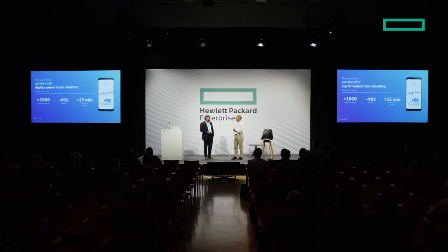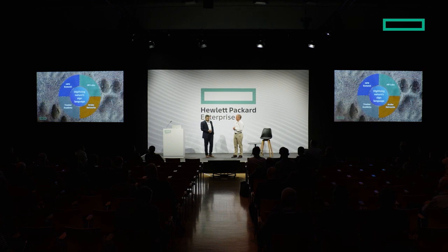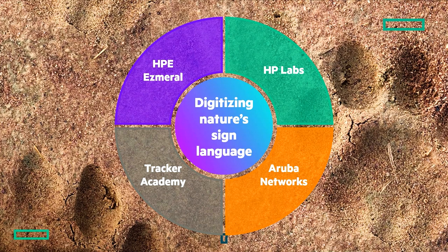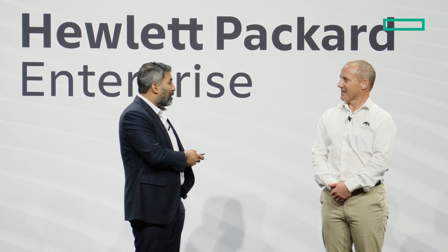This has been a truly humbling experience over the last six to eight weeks of collaboration. We have folks from the Esmeral team, Hewlett-Packard Labs who've been building and training these models, and the Aruba team who introduced us to Alex. I'd love to see more of these collaborations — I'm truly excited about digitizing nature's sign language. Thank you all for being in support of this, and let's hope we can get it over the line.